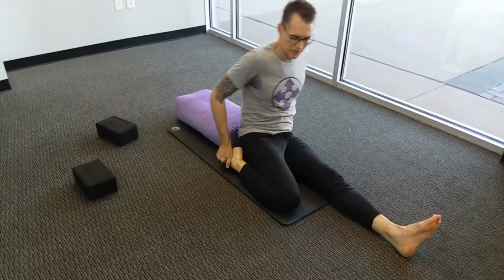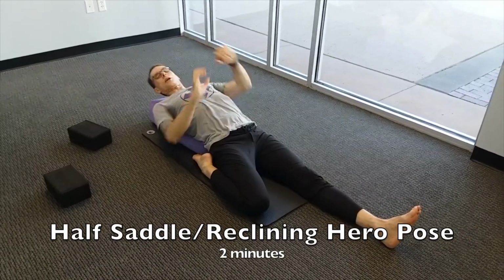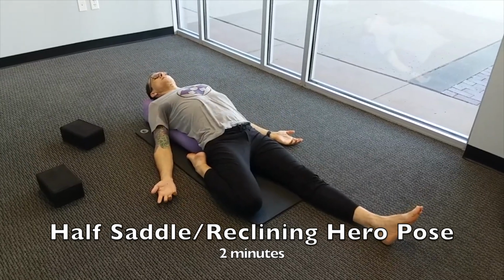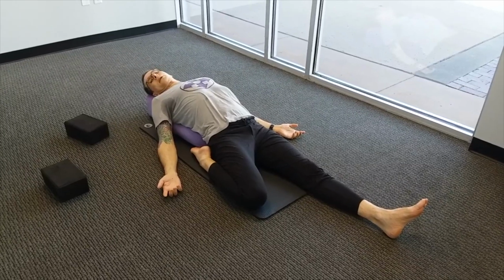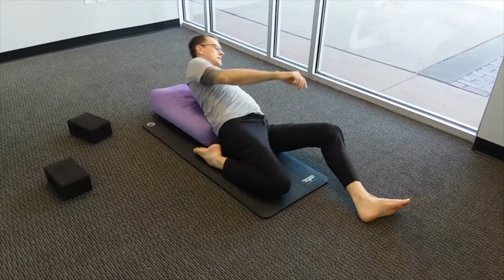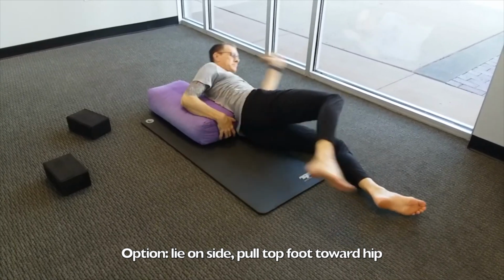This time we're bending the left foot back. And then we're going to lie backwards again. I'll start the timer for 2 minutes. So using the props any way you need to, or remember the variation of lying on the side, holding the foot from behind if you need to modify.